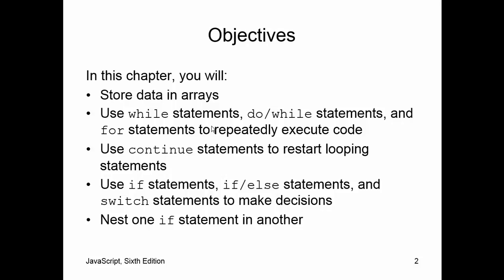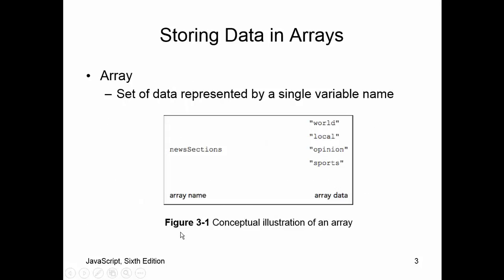We've looked a little bit already at if and else. All right, but we'll look at it again, but we'll also use what's called the switch statement, and we'll look at that. Then I'll show you a cool little program to nest one thing inside of another, and we'll make a little clock. So we'll do all that. All right, so an array. An array is a set of data that's represented by a single name.